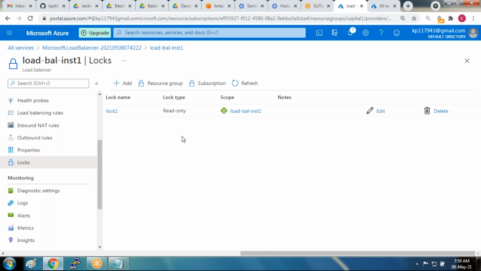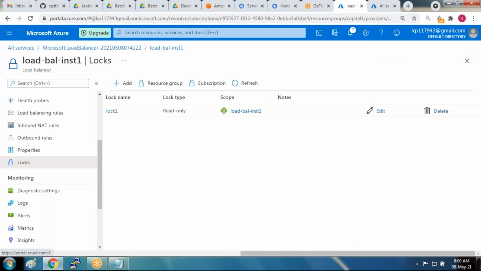So only read only operations can be done. Apart from read only operations, nothing can be done. That's what a read only lock is. It does not mean that you cannot read. It means that you set up a read only lock on it, and this is going to allow only read operations. Apart from read operations, it is not going to accept any other operations. Good. That's nice.